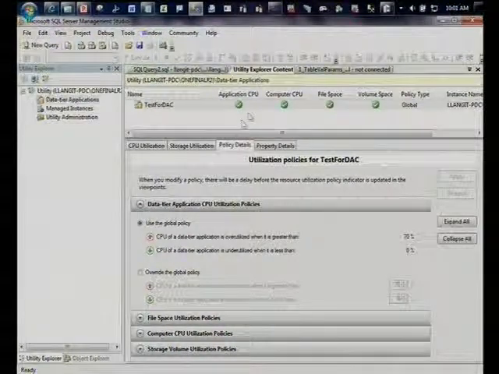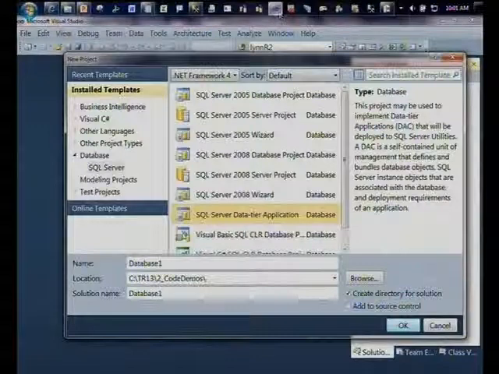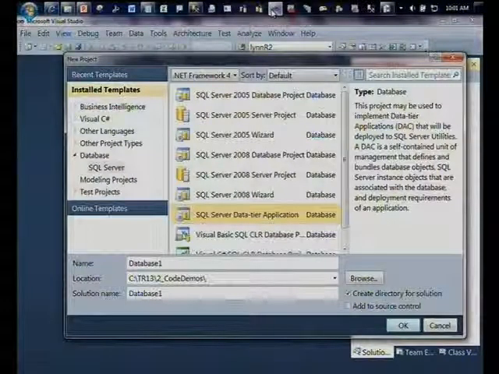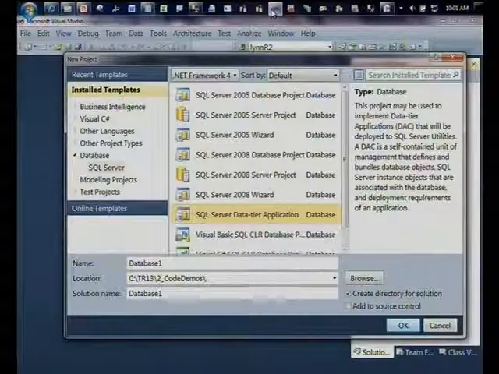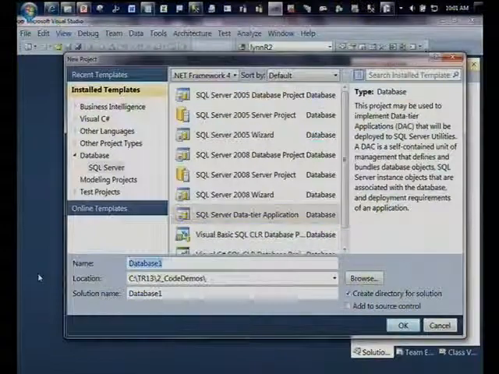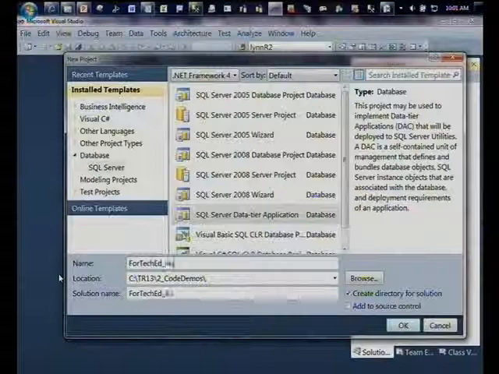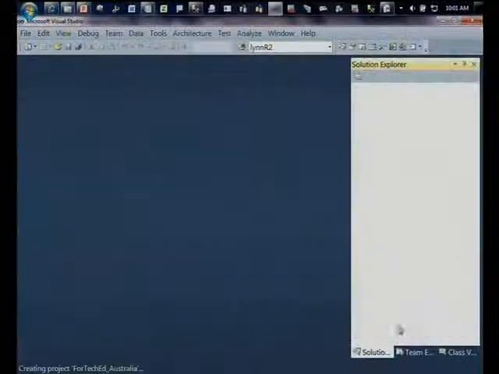Okay? All right, sorry. Now let me switch over to Visual Studio. So your DBA is doing the monitoring, the upgrading, the creating of the physical databases. What might your developer be doing? Well, they're creating applications for end users to make changes or view that data. So I'm going to create a new dakpack application here. I'm going to call this for Tech Ed Australia and say OK. And that's going to create me in Visual Studio a solution template with a number of nodes that are supportive of the dakpack.